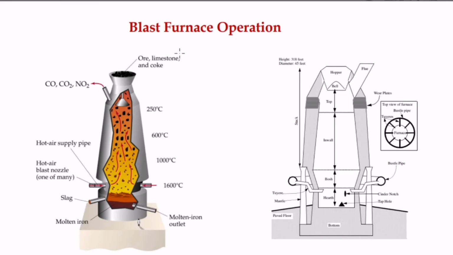Now let's look at the blast furnace operation, but before then let's look at some parts of the blast furnace. The components of the blast furnace, right, are in three parts. We have the stack. This is the stack, as you can see from this side to here. We have the Bosch. This is the Bosch where reactions take place. And we have the hearth. So we have the stack, the Bosch, and the hearth. They each have a function that they play.